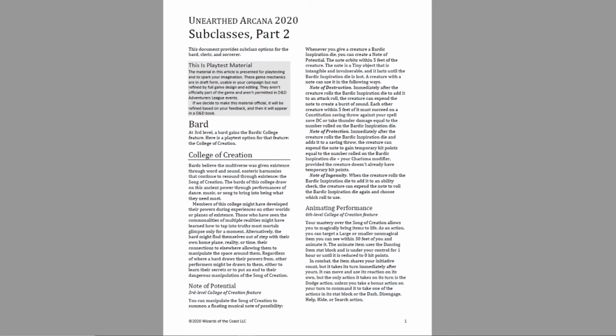And this works on any saving throw, not just a saving throw where you would take half damage. That's just the first example that came to my mind. If you have to make a Wisdom saving throw against something like Hold Person, and you use the Bardic Inspiration die to help you succeed on that save, you also get temp HP with the Note of Protection. And finally we have Note of Ingenuity.